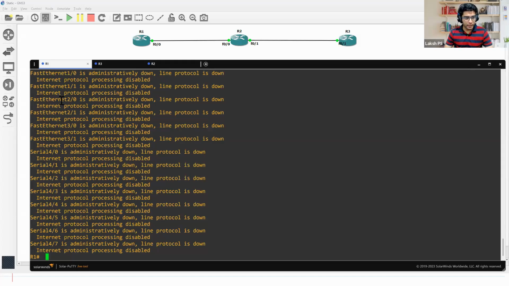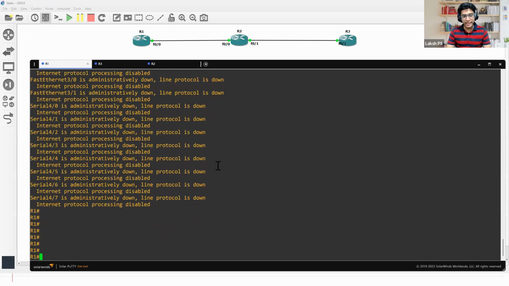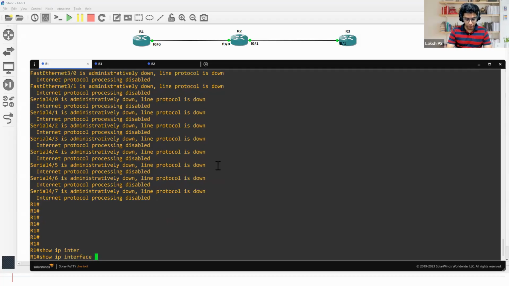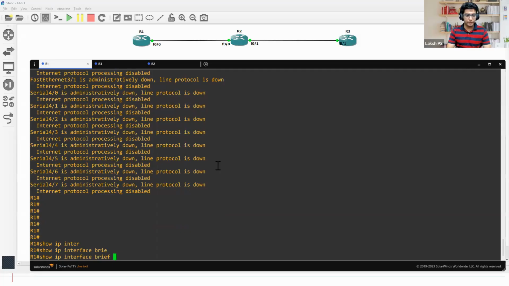You can see it says internet protocol is disabled, line protocol is down, like that. So this is not required. All this information is not required. So instead of this detailed information with unnecessary lines, we will cut it down to a very brief one. So show IP interface, we will write as brief.